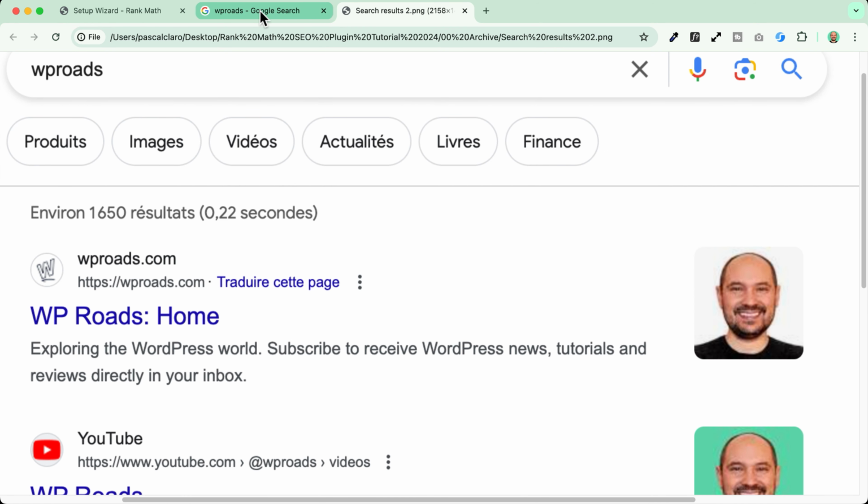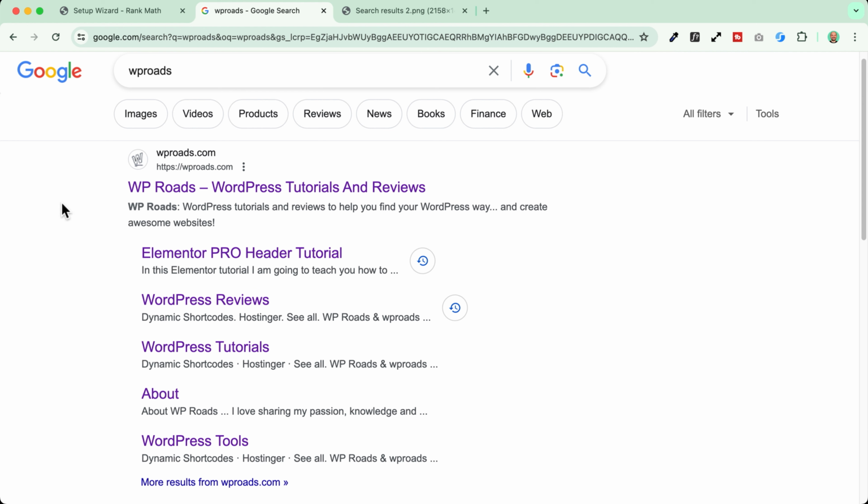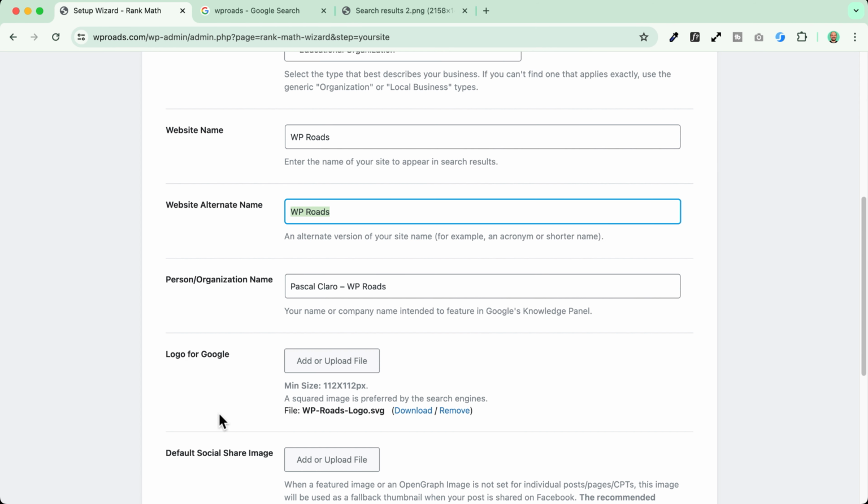And then after installing Rank Math and optimizing all the pages, you see here I have the beautiful title and excerpt. I have also some quick links to my internal pages, and that's great. That's a rich snippet, and I obtained it just by optimizing and setting up Rank Math on my website. This is great. So I hope that you too will obtain something like this when you finish this tutorial.